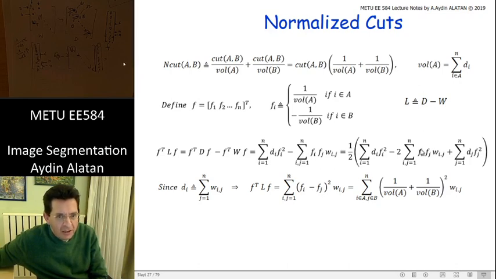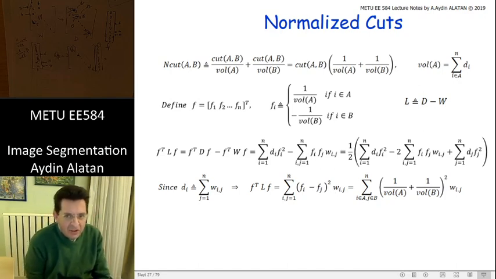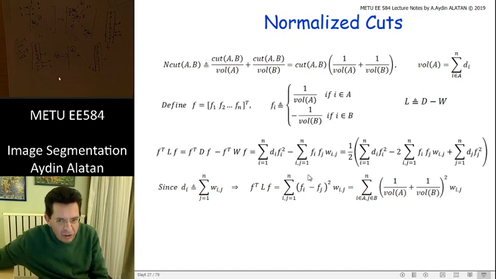our fi minus fj squared, multiplied with wij. We obtain nothing but this wij times fi minus fj squared, and that's an interesting result. Why? fi is equal to fj if you are in the same cluster. If fi and fj are in the A cluster, that's 0. If fi and fj are in the second B cluster, again 0. When fi and fj are not in the same cluster, there will be a non-zero term, isn't it? Because we fill f using this technique.